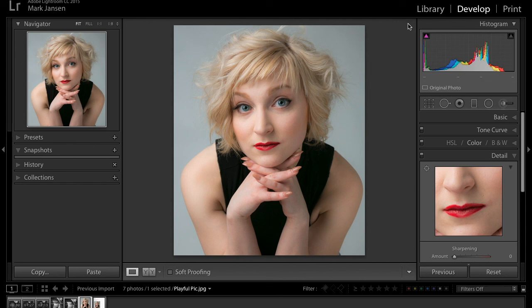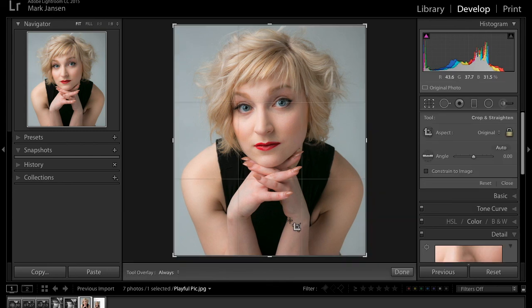The other thing that I might do with this picture would be to crop it just a little bit so that her shoulders don't look quite so unnatural. I'm not sure how she was sitting. Maybe she was lying on the ground, or maybe she's kneeling on a table or leaning on a table. But I think the shoulders look a little unusual. So I think just to fix that, I would just go in and crop it just a little bit.